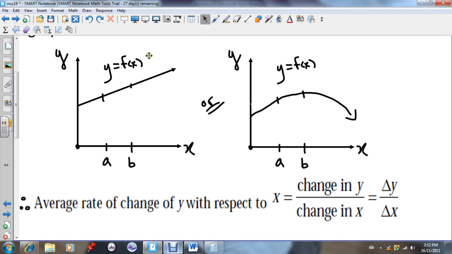Same thing over here. Now, you should notice that for a linear function, the rate of change is constant, right? There's no difference anywhere along this line. The rate of change stays constant. But for a nonlinear function, the rate of change from here to here will be different than if you went from here to here. Because essentially you're finding the slope between two points. If you drew your lines like that, you know that the slope of those two lines is going to be different.